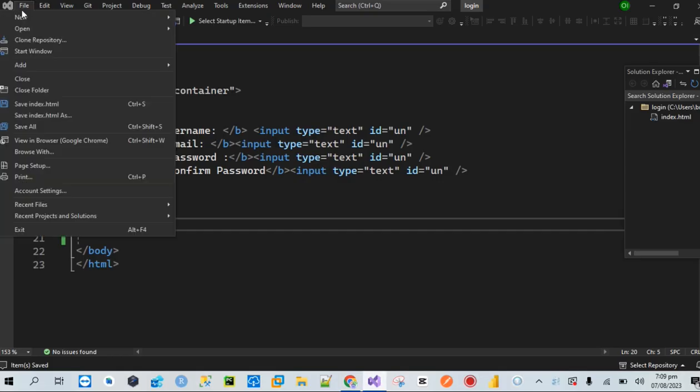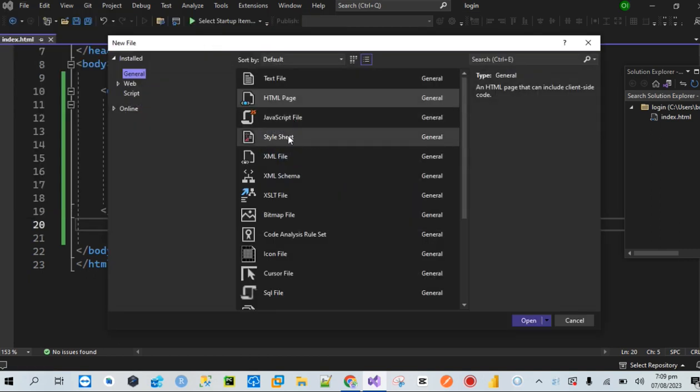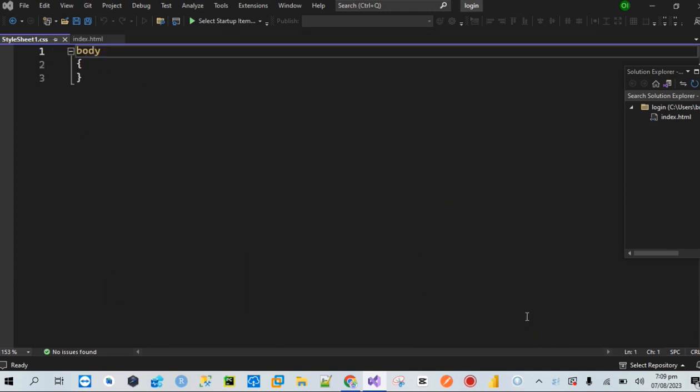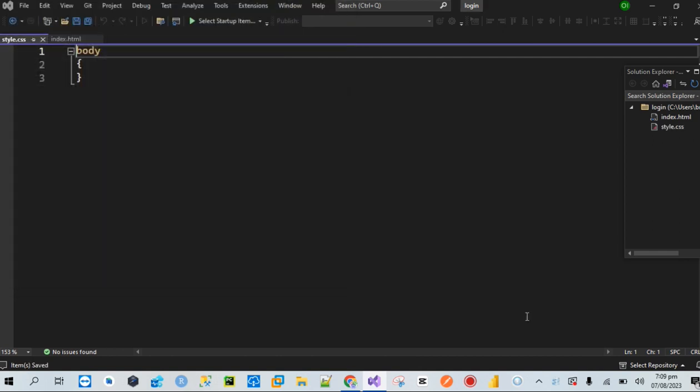I'm going to come to File. From File here, I will go to New, come to File, then choose style sheet, then click open. Now this is going to create a style sheet for us. I'm going to save it as style.css. Alright, now that we have this, I'm going to come back here, go to our CSS.